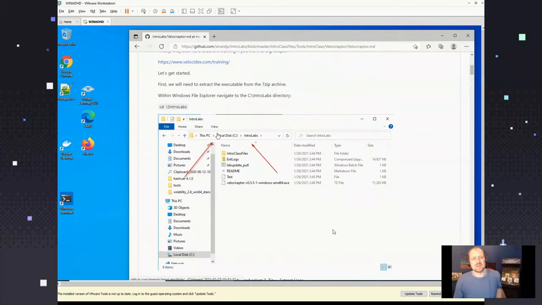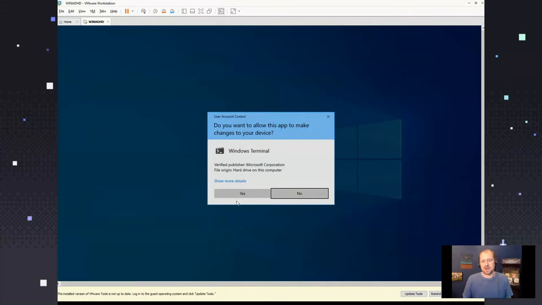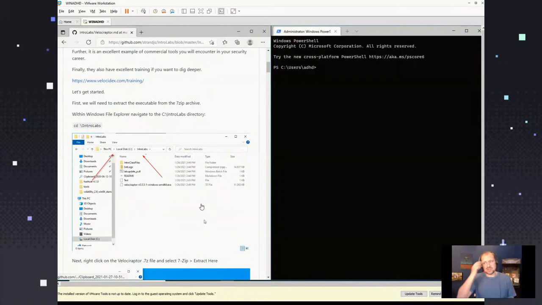So a lot of things for you guys to get started and actually utilizing this tool and getting it up to date. Let's get started. So the first thing I'm going to do is set up my environment. I'm going to run my Windows terminal as administrator, and I'm going to set it up in this configuration that I do constantly in every single one of my classes that I'm working with, right?